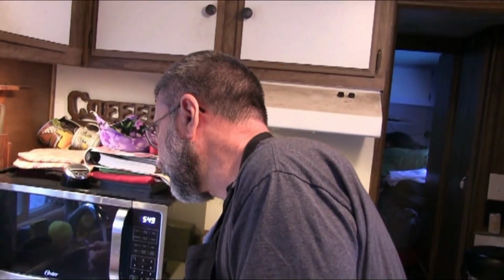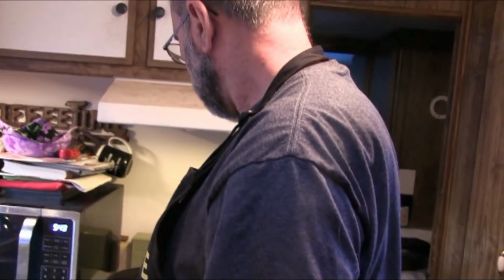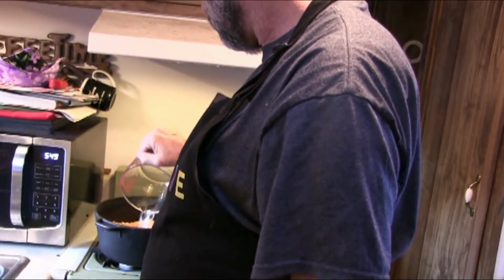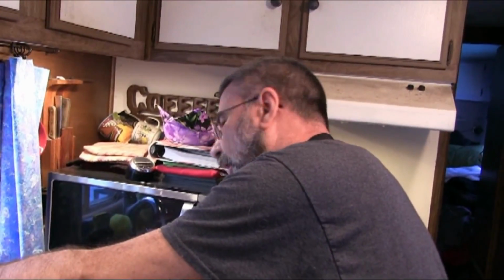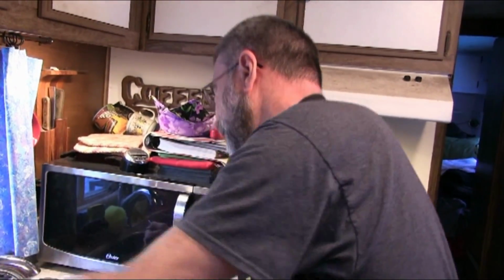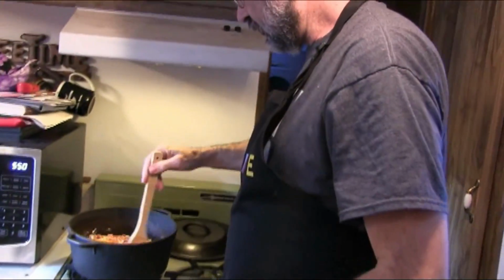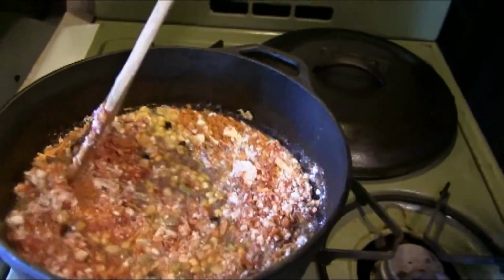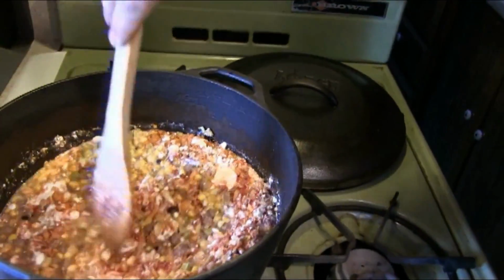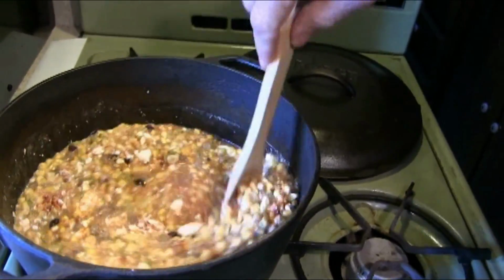6 cups is 1 1/4 quarts. So there's a quart. And this recipe makes 6 hearty servings. Yeah, we'll be having some tomorrow too. So there's the rest. Take a look at this. It's still all dry, but it's getting rehydrated as I mix it in. Turn it on. Now I'll bring it to a boil, and after it comes to a boil, I'll let it simmer for 15 minutes, and then we'll show you.